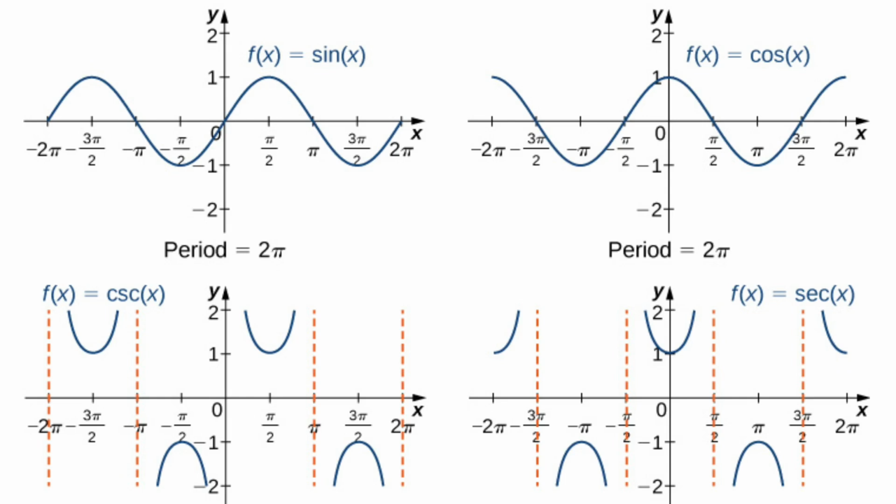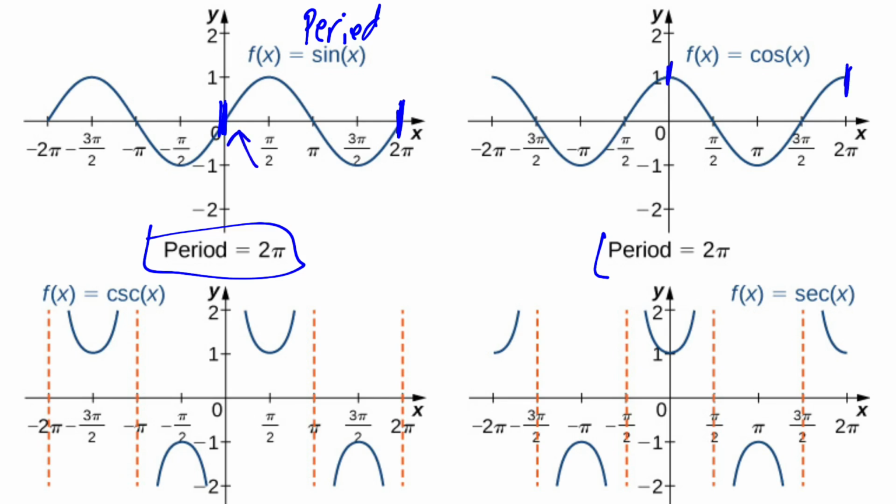What these x and y coordinates represent, if you think about the unit circle, is the cycle as you go around the unit circle where your relative values are. So this right here is a complete cycle. That distance from left to right we call a period. And you see that the period here is 2 pi. And the same thing is true for cosine. Some other things to note, you'll notice that sine starts here at 0, and cosine starts here at 1.